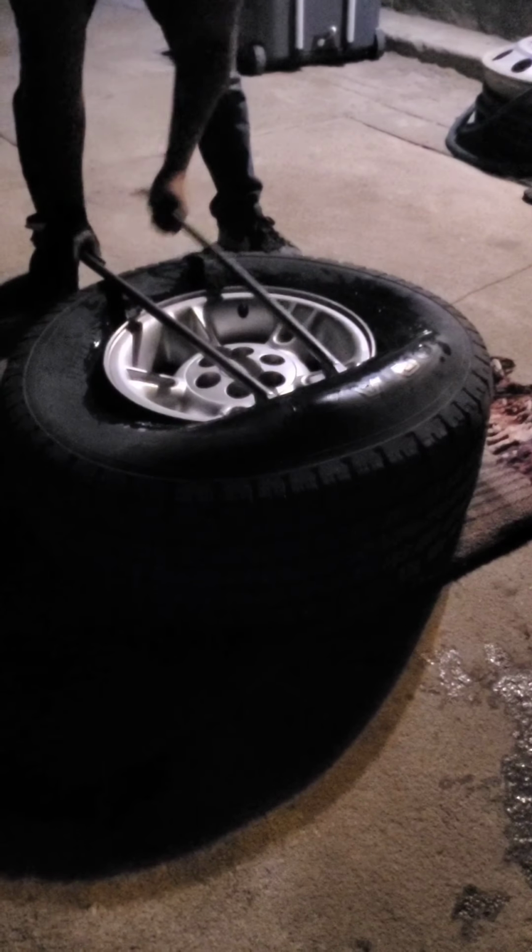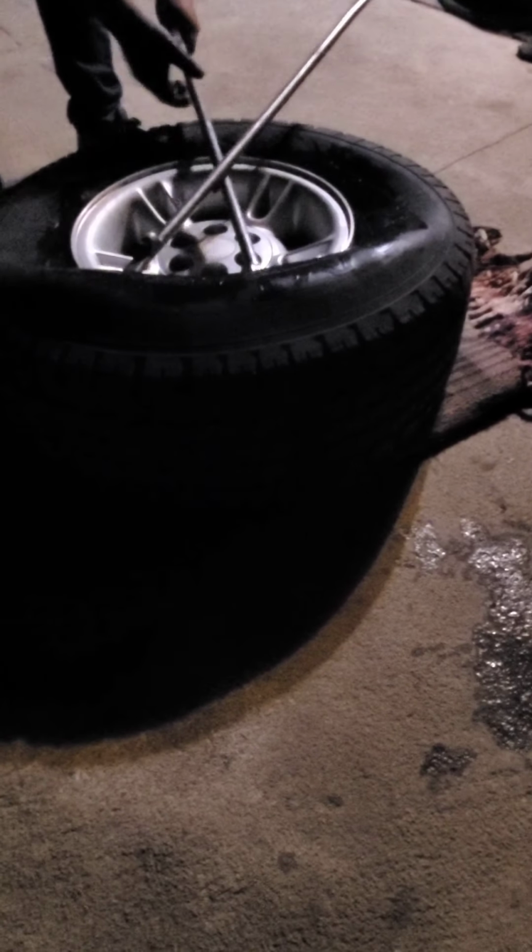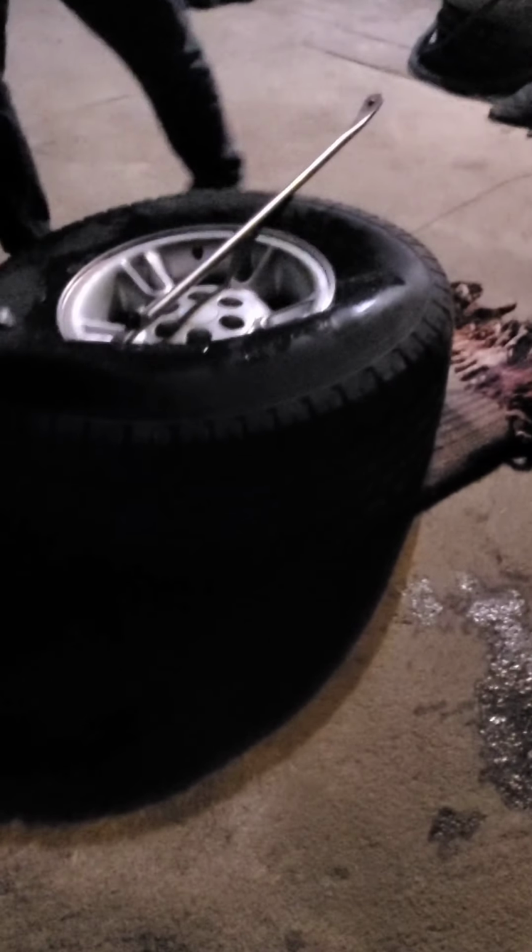Once you have them down, pull one of them out. Then you would use the little side to dig in. Don't get a big bite, but get it right where the tire meets the rim. And then you pull that section out. Then you pull out the first bar and do the same thing. Repeat it. Right where the tire meets the rim, pry it out. Pull out the last one. Once you get like half, 50% of the tire, you can lift up the side that's already out and the rest will pop out. You recording?